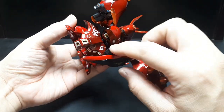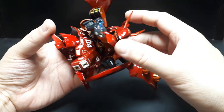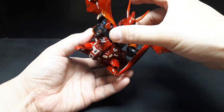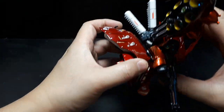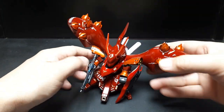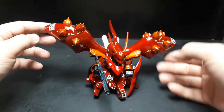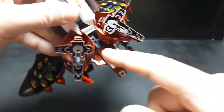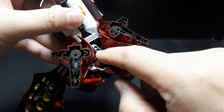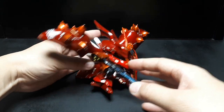There's actually a little intake, or maybe that's a weapon. I'm not sure, but I have that painted gold in there. There's a sticker that's supposed to go in there, but there's no way that's going to look nice, so I painted it. So you can have articulation, but the thing is just so squat and so deformed. Look, everything is just colliding with itself, so I guess it's better than having no articulation. But my main gripe is really, the thing won't stand. See, look, it's just resting on the front and the back, and this foot is just floating. And sadly, it's poorly designed. This hole here is so shallow that you couldn't really use a stand for that. You have to drill that out first, and then you can put a long peg in there. In fact, I might do that anyways. Yeah, let me go do that. Hold on.